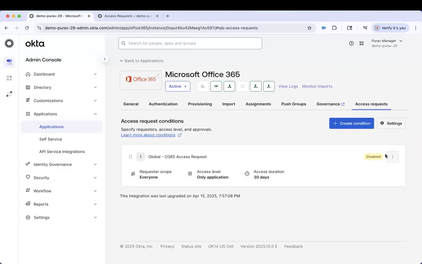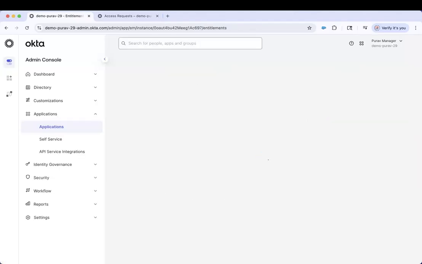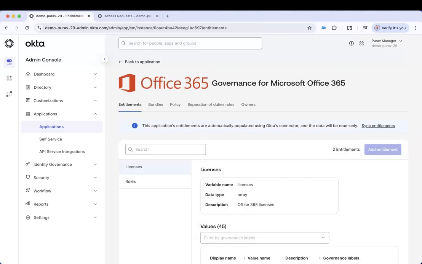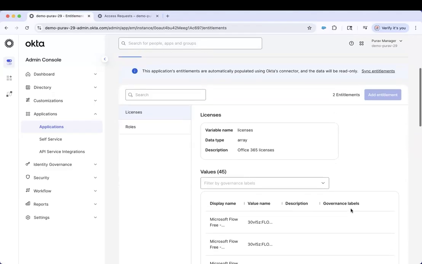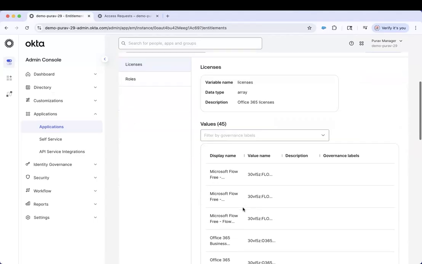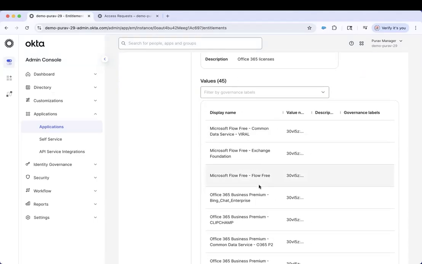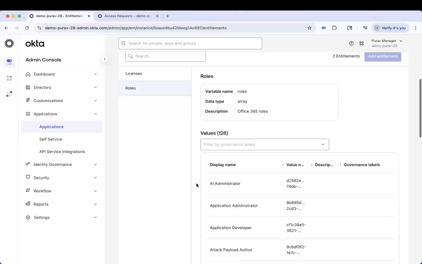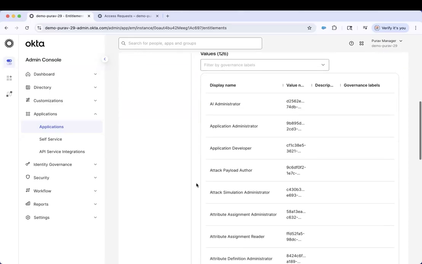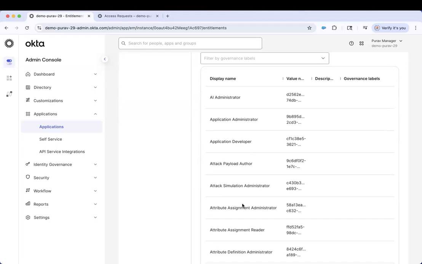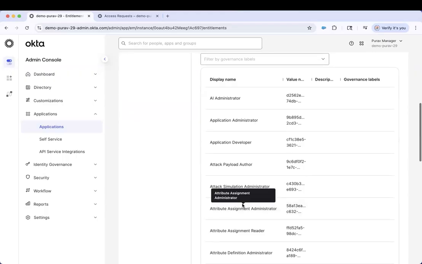Now, let me walk you through the Governance tab here. Let me enable this and walk you through the Governance tab. Now we'll take a look at the Entitlement Management Engine, which makes access secure, compliant, and easy to manage with fine-grained permissions. So imagine we have many different applications, and each and every application will have many different sets of licenses as well as roles within those applications. These are the licenses that are coming from Office 365, as you can see, and different roles that we can pull in from Office 365 without the admin having to go into the Okta platform and create each and every one of these roles individually to assign these roles to the users.